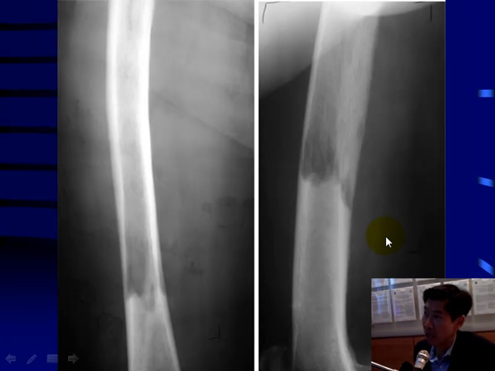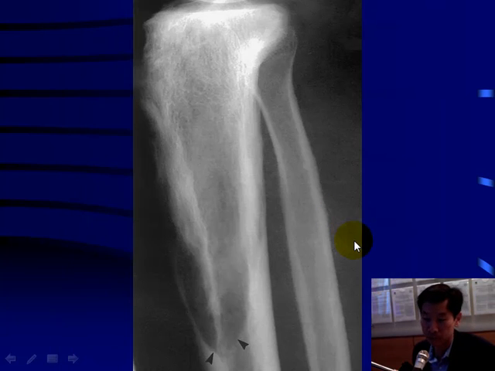This is the so-called blade of grass appearance of metastases in the long bone. And this is the femur. You can see there's a large area of a lytic process going on involving the entire diaphysis. And here in the margin, the transition between the abnormal and the normal bone, notice the sharp margination, almost like a little knife edge right here. This is what so-called looks like a blade of grass, the tip of the grass. Very sharp, defined margin between abnormal and normal bone.